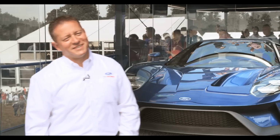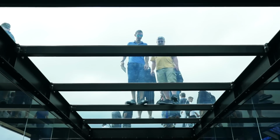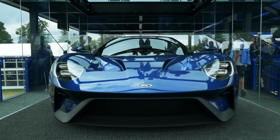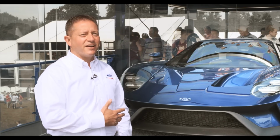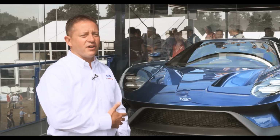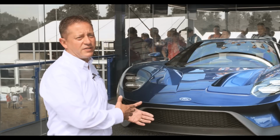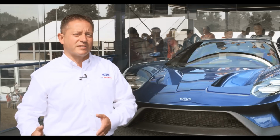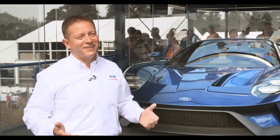Why are we doing a new Ford GT after 50 years and 10 years after the previous one? It's because we're using this vehicle to demonstrate the engineering prowess within the Ford Motor Company. This is the pinnacle of Ford performance, and this is going to showcase our latest and greatest technologies, the latest innovations that we have, and what Ford is all about. We're going to use all the technology that we put in this car and the innovations, and we're going to bring it down and cascade it through the rest of our product lineup. But it's really time now to emerge and let the world know that we're still here and that we have one heck of an engineering team.